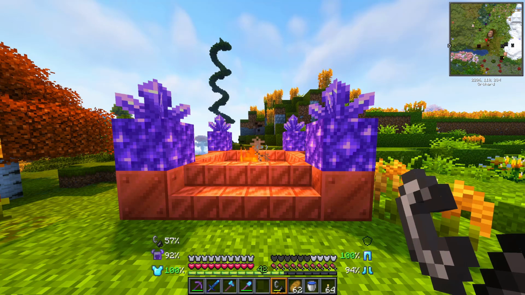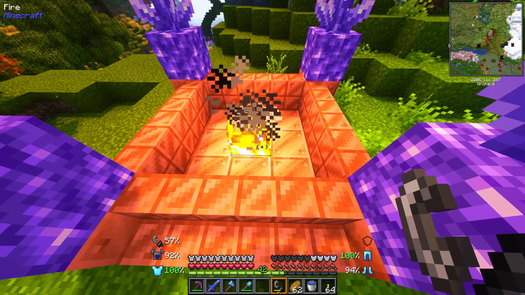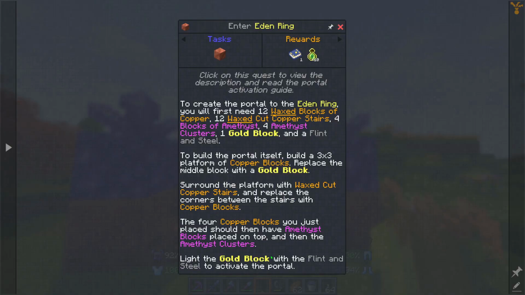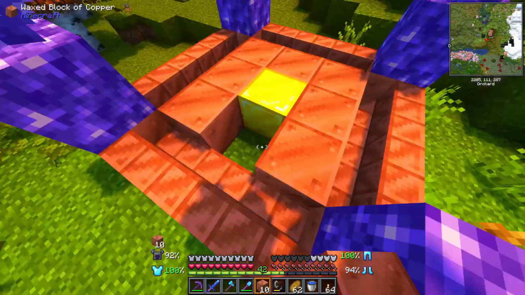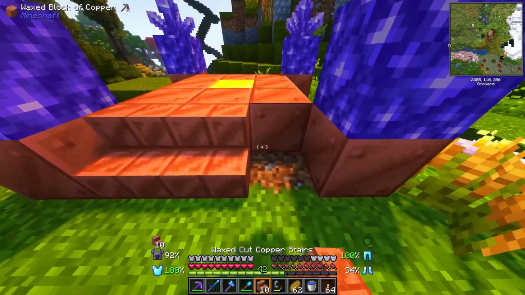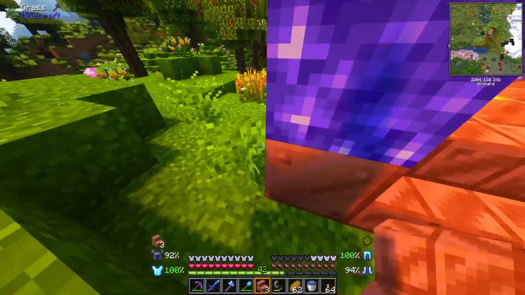Did I do it wrong? What? Light the gold block with flint and steel to activate the portal. First, have an amethyst block placed on top and then the amethyst cluster. So gold block. Wax copper. Oh, you know what? This might actually be it. And then I gotta fix the stairs. Okay. I'm pretty sure that might actually be it. Boom, boom, boom. Yep. I'm now almost certain this is actually how it's supposed to be and I'm just dumb.